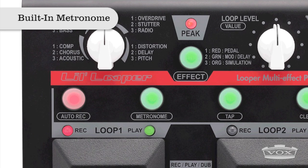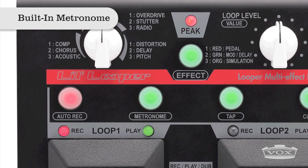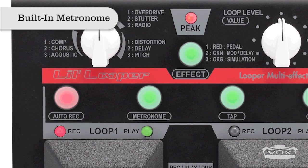The built-in metronome helps you lay down your tracks with perfect timing. The quantize function will help you keep it that way.